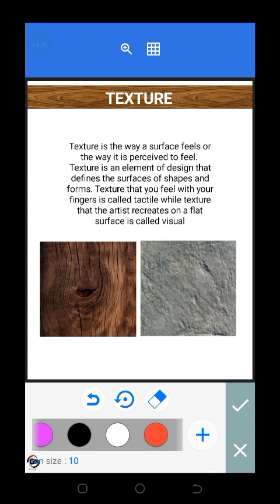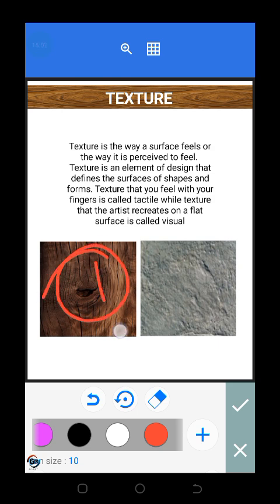Then any texture that an artist or a graphic designer recreates on a medium is called a visual texture.